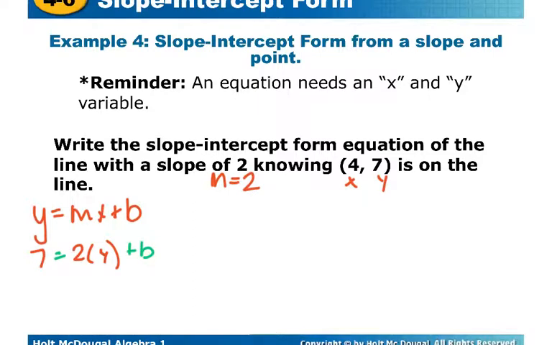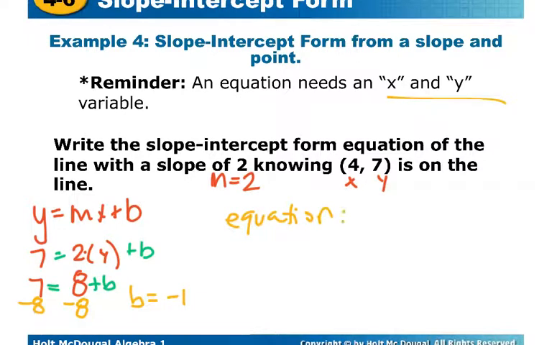And so now that we have a statement that only has one variable in it, we can actually just solve for that variable. So for instance, if I simplify 2 times 4, I actually have 8 plus b. And then if I continue to solve and subtract the 8 over, I now have a b that is -1. So I can use this idea from this point existing in the equation that I'm given. It's just that instead of being given a slope and an intercept, they're giving you a slope and a point. And so that's okay, you can move on from that. So in that case, our equation, remember we just said, needs to have an x and a y in it. So that's going to be y equals and a slope times x.